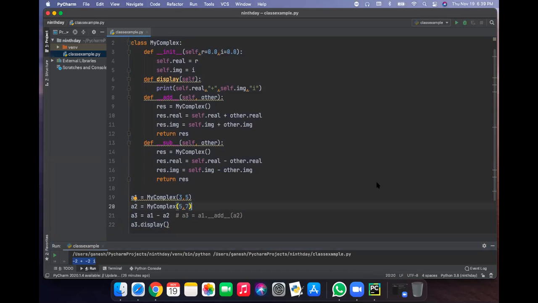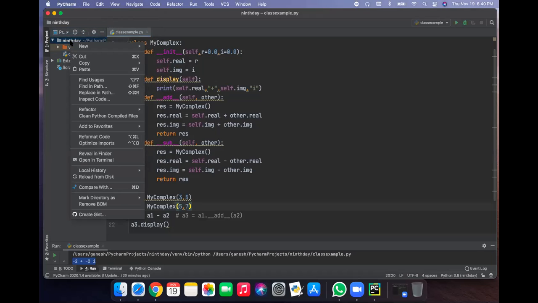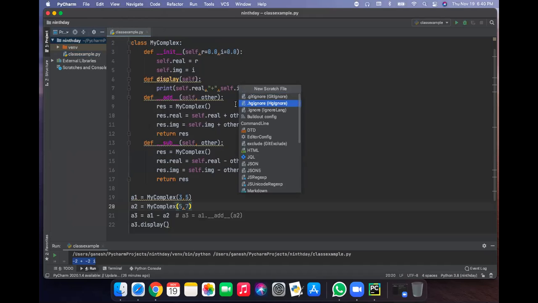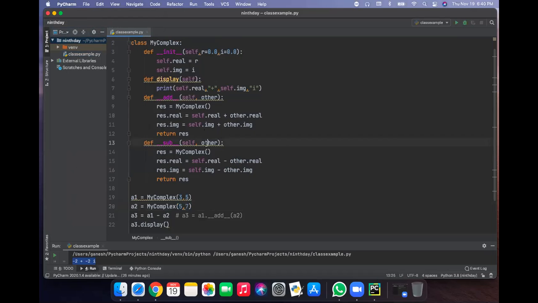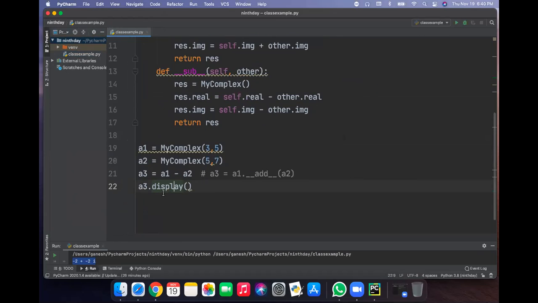Now it is your responsibility to overload the other operators for this class. I will give you one scratch file.